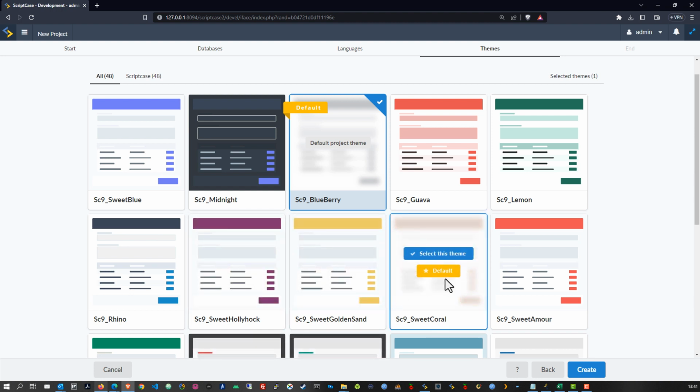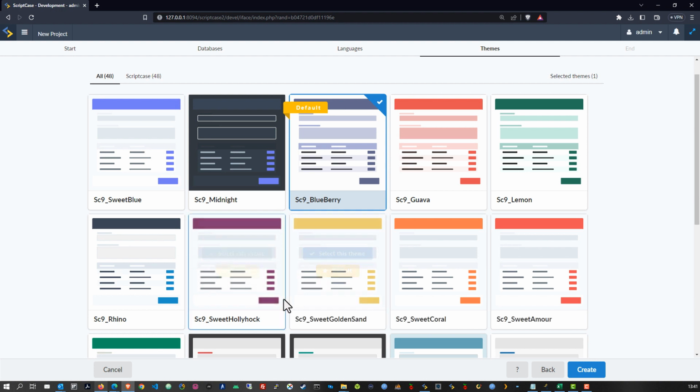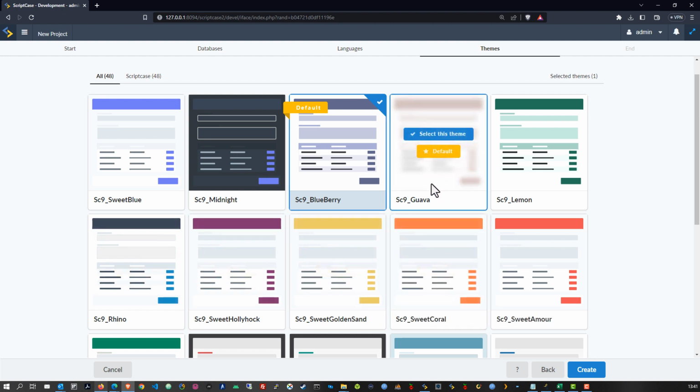Whatever color is close to what you are using, go with that theme. I guess in the majority of cases, you'll be taking the blueberry here, or maybe the sweet blue, or maybe even the guava. Who knows? That color or that brand is defined, so ideally, you want to go along with that.